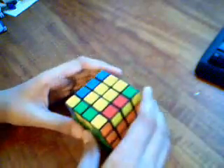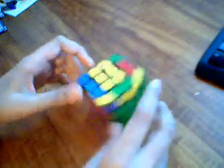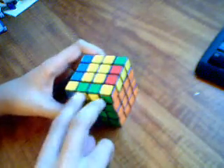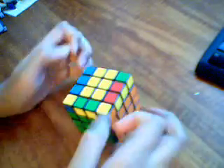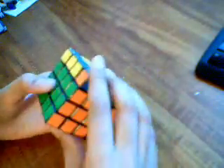We have a parity case. On a 3x3 Rubik's Cube there's no case like this — we need to flip three edges, and that's not possible because when they're connected they count as one edge. So we need to flip three edges and that's not possible on a 3x3. That's the parity case. To solve it, the algorithm is: R2, B2, U2, L, U2, R', U2, R, U2, F2, R, F2, L', B2, R2. Now it becomes a solvable case.